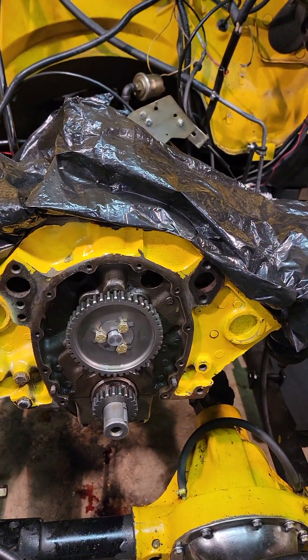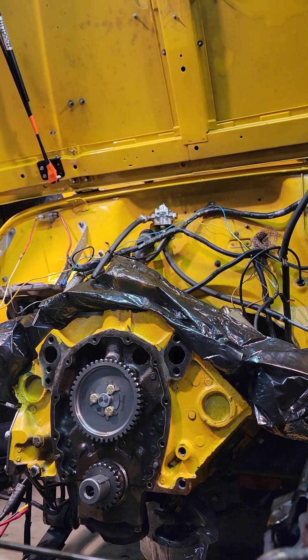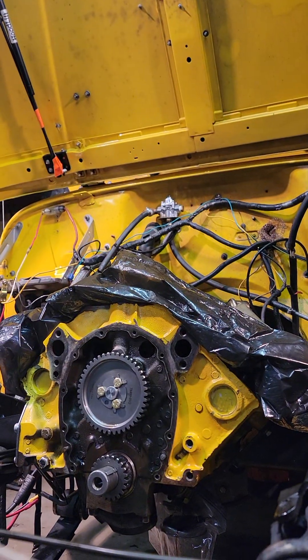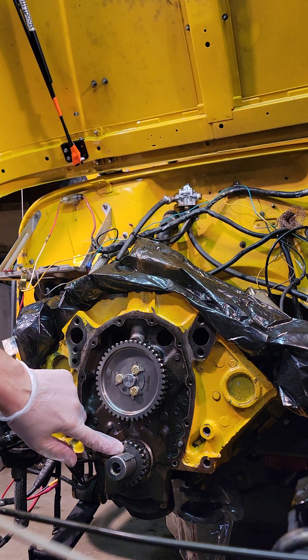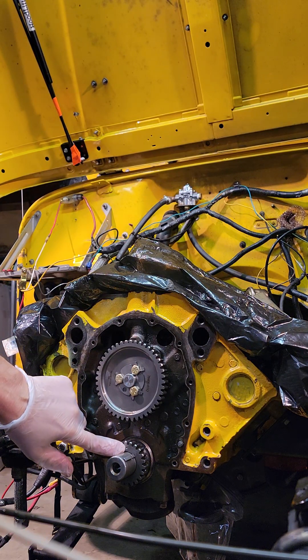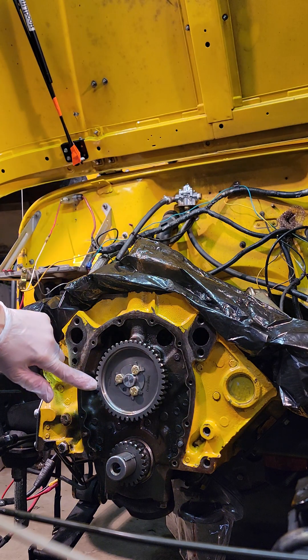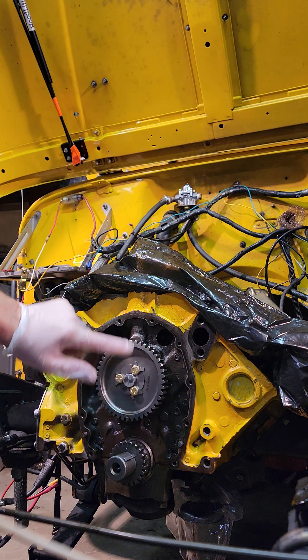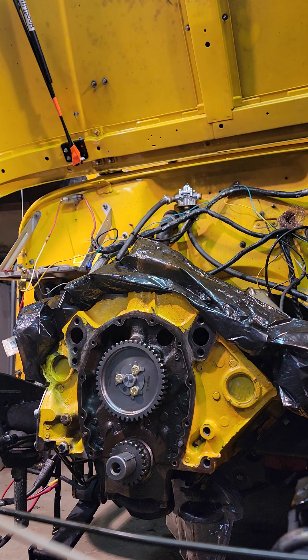So we'll see what I got. This could be a real booger to put in, so I'm going to attempt to set the camera. I don't have a great way to prop this up, so let's see if I got you in the frame. So I've got it dot to dot for right now, but remember the bottom is going to be at noon — 12 o'clock. Before you drop the distributor, you're going to crank this around to the top, so you're going to actually have 12 and 12 when you go to stab the distributor. But right now it's dot to dot, just to get the initial timing.